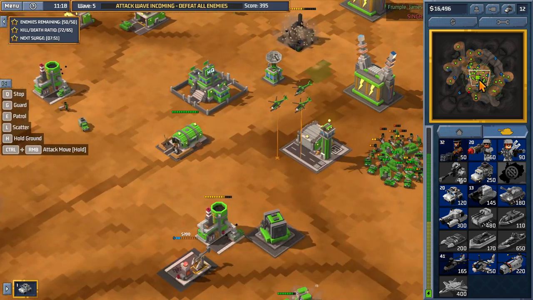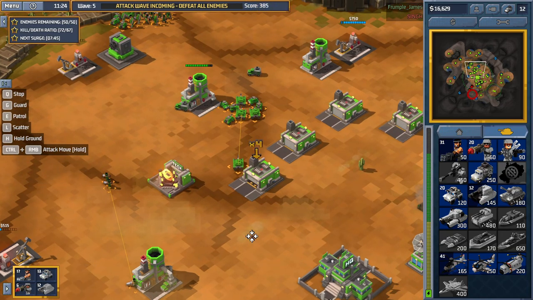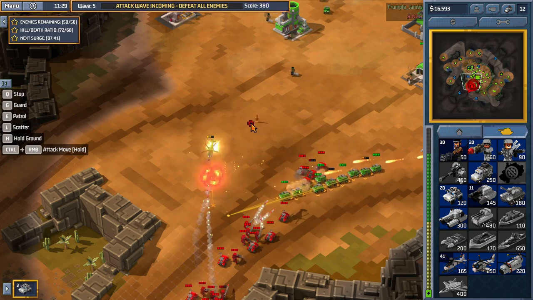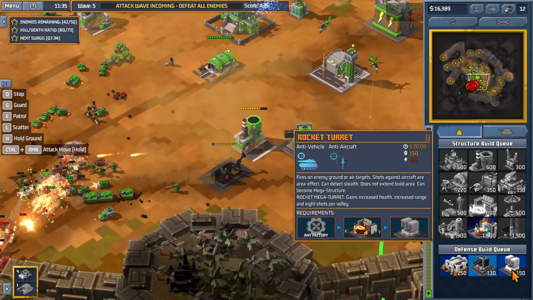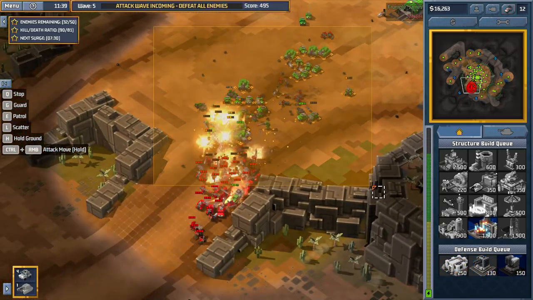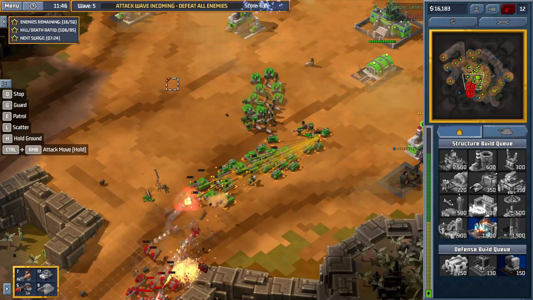So where might they be coming from? Yes, sir. On the hunt. Onward. And I would like to actually look at building more aircraft soon. How are we doing over here? Harvester under attack. Let's pull these forces back just a little bit so we're fighting with the bulk.